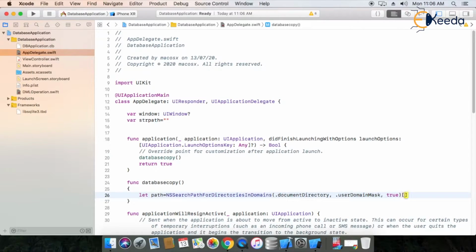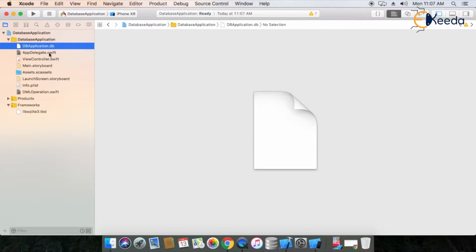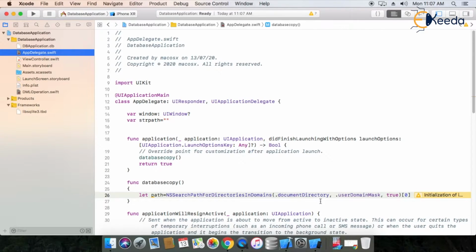Here I have written the zero index. It means in your device, your application is installed with various folders. In the background your application creates four different folders: the first folder is Documents, the second is Library, the third is SystemData, and the fourth is tmp. Here we require our Documents folder, because in the Documents folder you have to copy your database file. So here I am accessing your Documents folder.